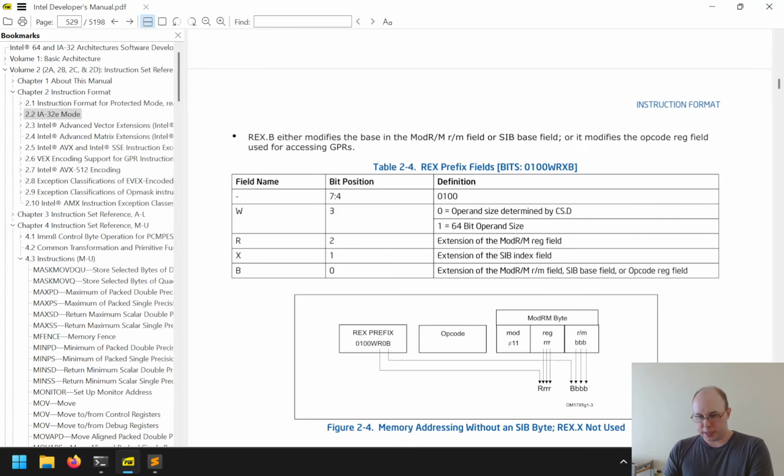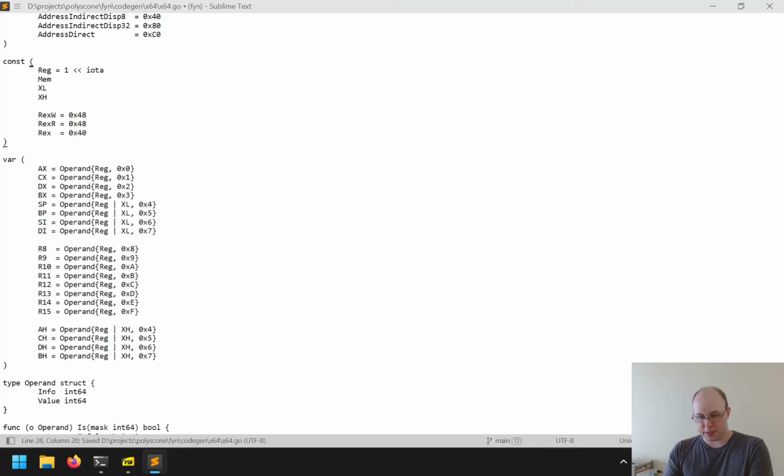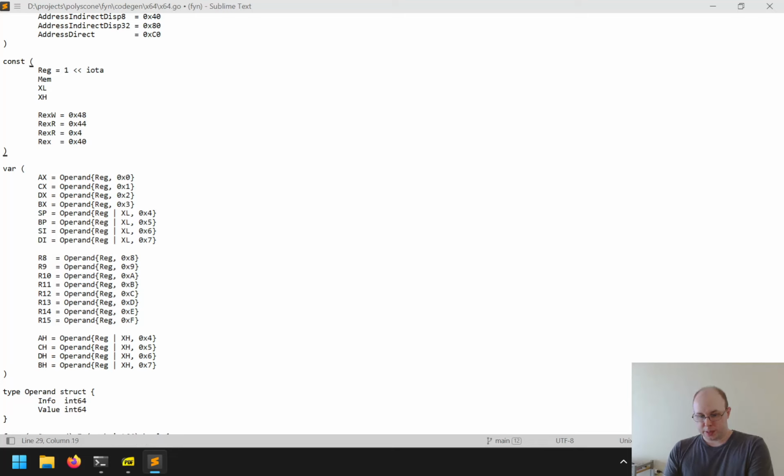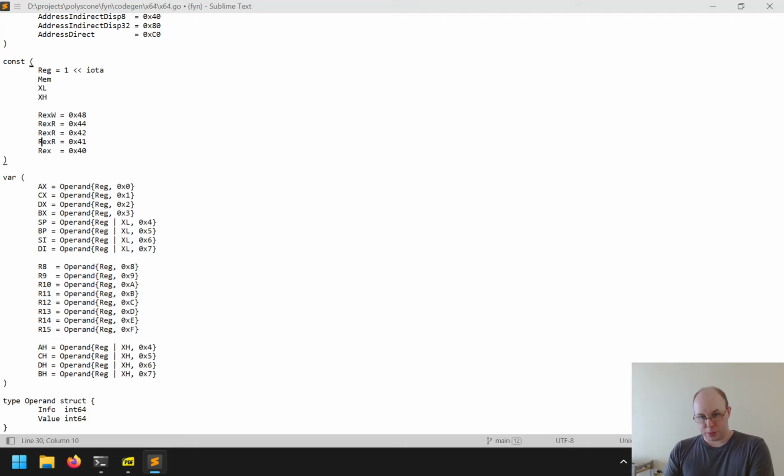With W, R, X, B, R is 4, then this one is 2, and this one is 1, because they're all just the different bits here. So we've got B here, and X here. So W is 64-bit, R extends the register field, X extends the SIB index field, and B extends the RM field, or the base register field in the SIB byte.